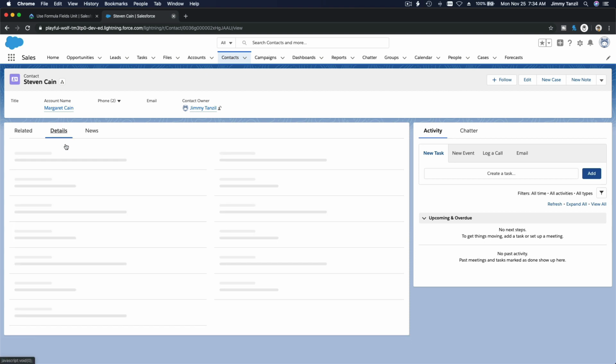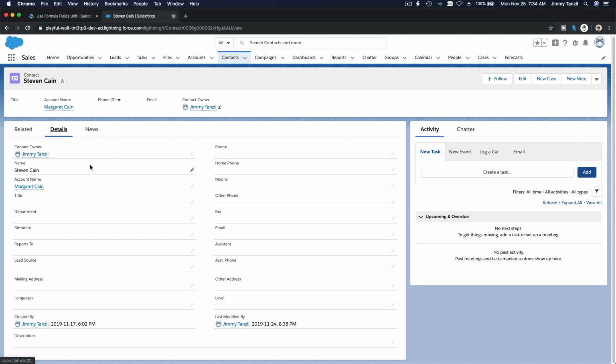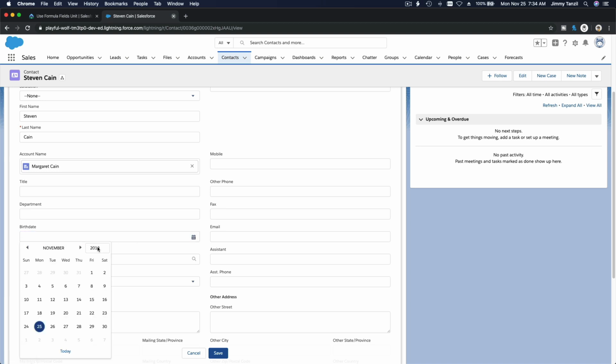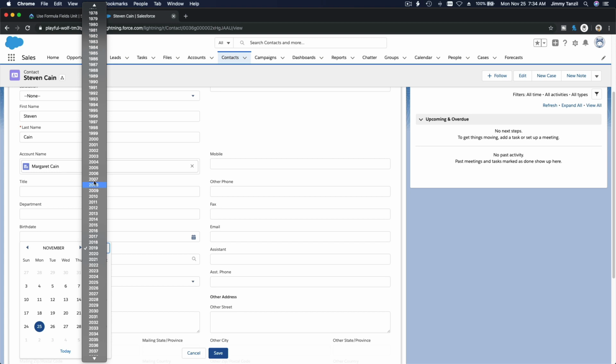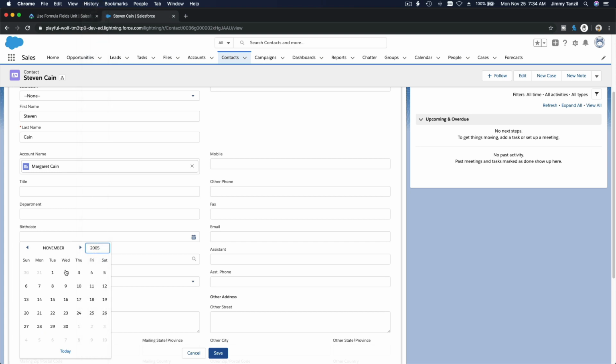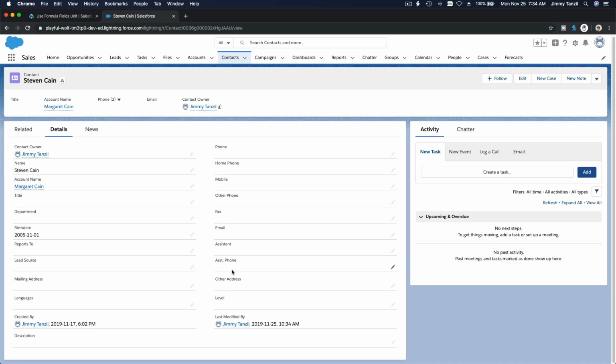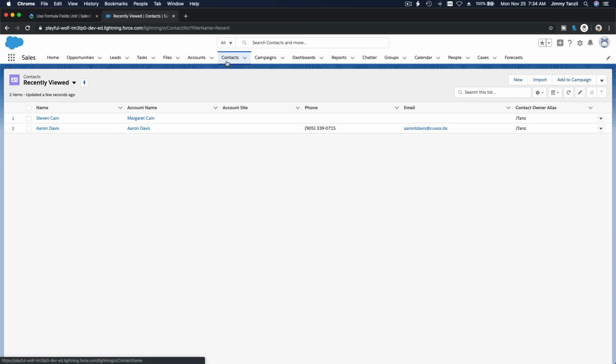And if I go to the details, as you can see, we don't have a birth date, right? So if I fill the birth date for Stephen, for example, he was born in 2005, November 1st, all right? I'm going to save that. Now, if I go back to my contact list by clicking here again, we have Stephen Kane, right?